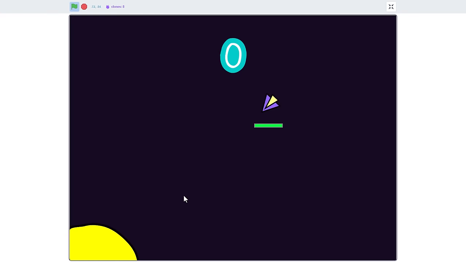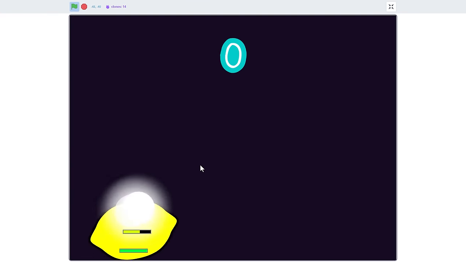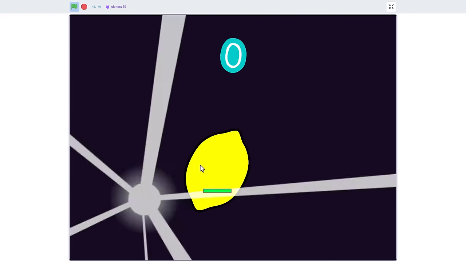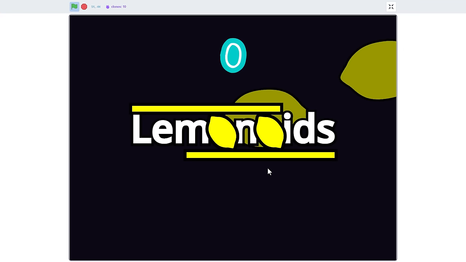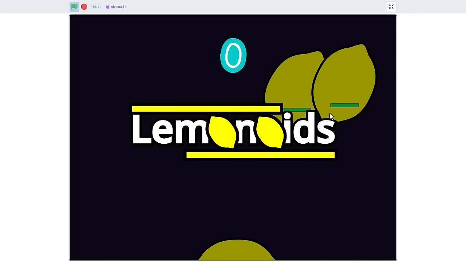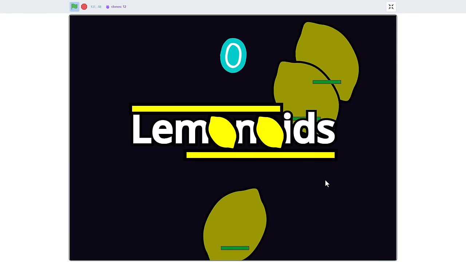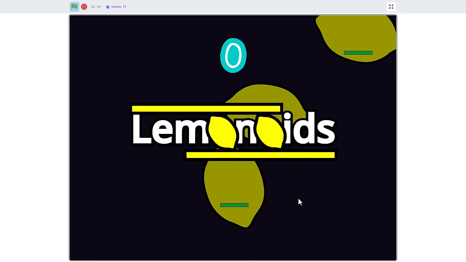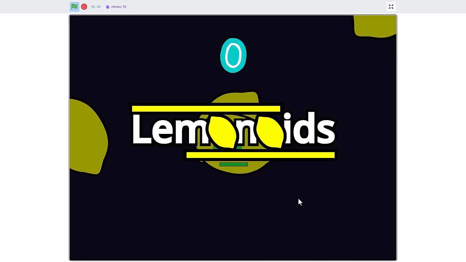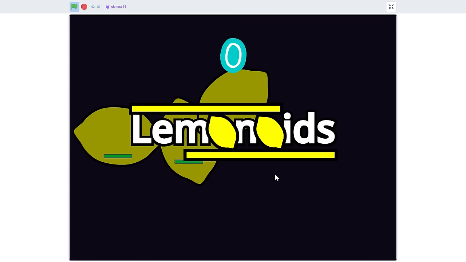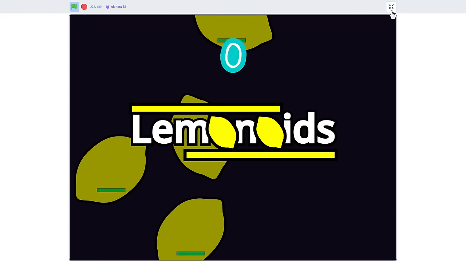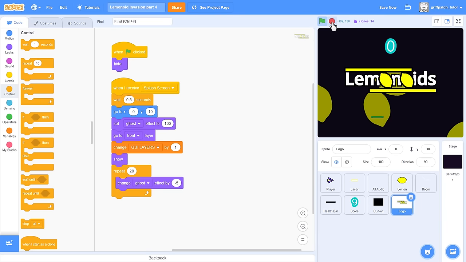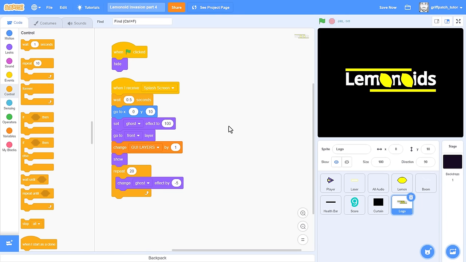Smash the green flag and proceed to lose all our health. Boom! Here comes the fade. And in comes the logo. Oh man, that looks great. And see how having the black outline on our text makes it show up super cool against the faded lemons. I love that so much. And of course, our score is still prominent, which is perfect when you want to check out how well you did. And then we'll want to let the player click to play again.